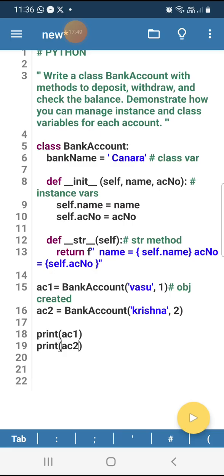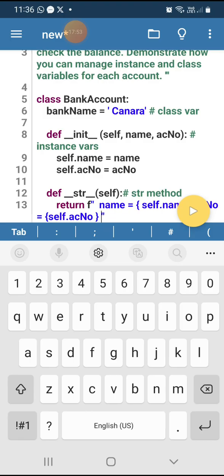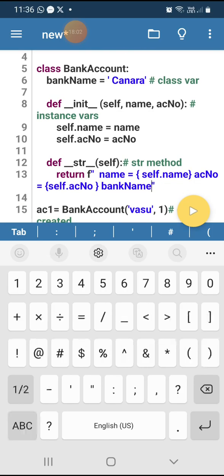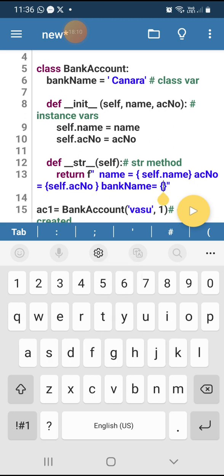So if you want to manage the class variable with your account, you can use this bank name. Okay, it is a class variable. Okay, is equal to, next double flower brace. Inside of the flower brace you call that bank name as what? Class variable.